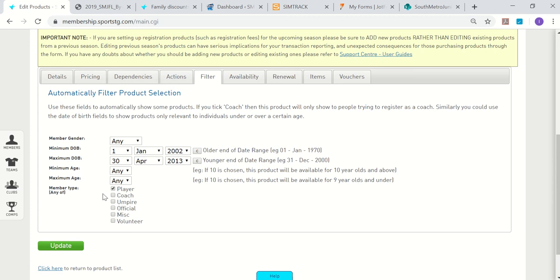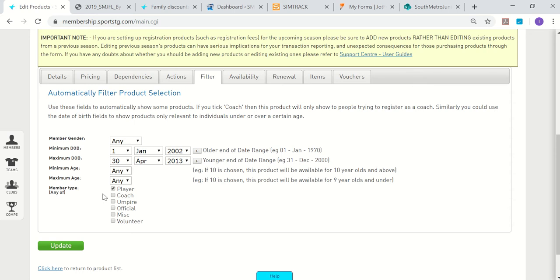So yeah, that is a base. That is a product. That is separating, basically having a certain gender and a certain date of birth. So, for instance, if you really had the time and wanted to, you could have a different product for every age group and for every gender. It's as far as you want to go with it.